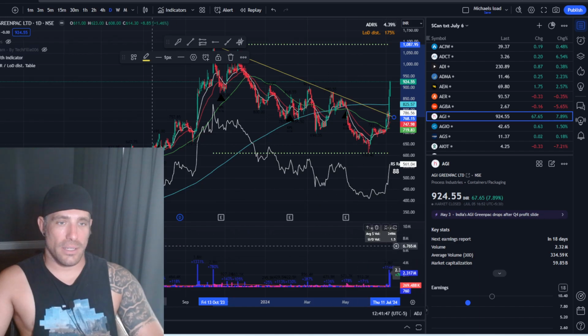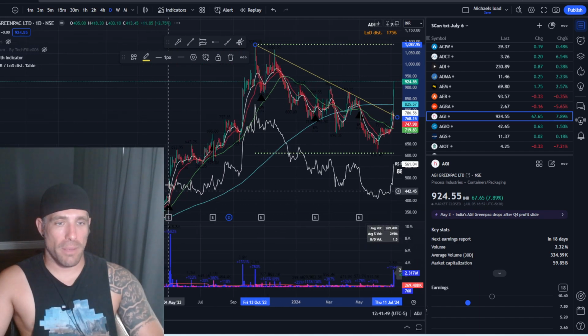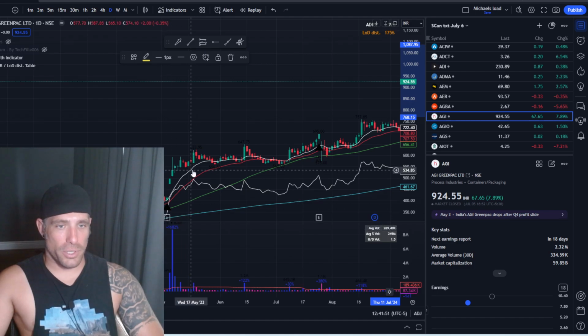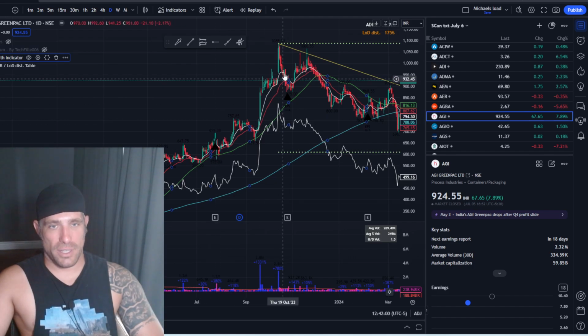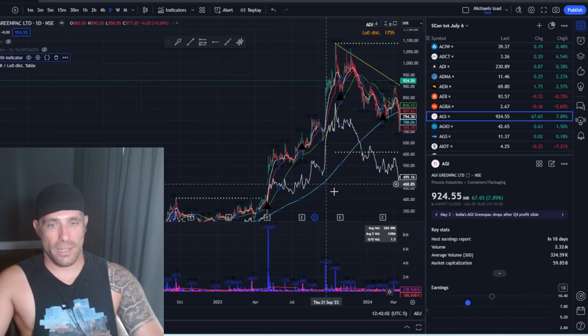This isn't the type we're looking for. We're looking for something more along the lines of this, where it pushes up high and then gets tight on a trend line right here, and then it breaks out higher. And you can see if you would have followed the 50-day moving average, this thing would have made you a very nice chunk of money.